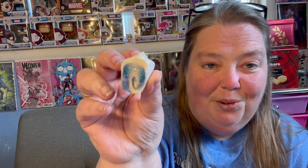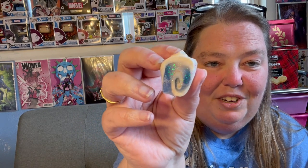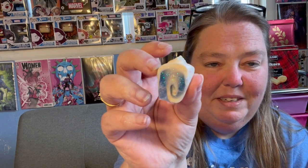It's gonna look really cool when it's done. Looks like the ocean's inside the shell. And then I'll hang it as a pendant, but I'm gonna tell you what, booger. It was one of those challenging art ones.